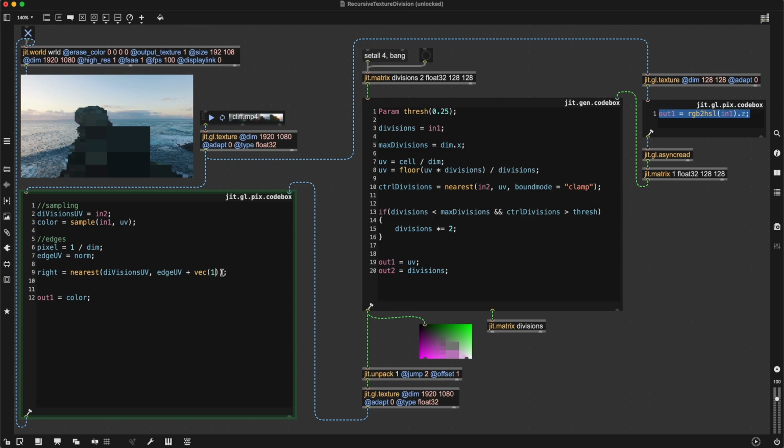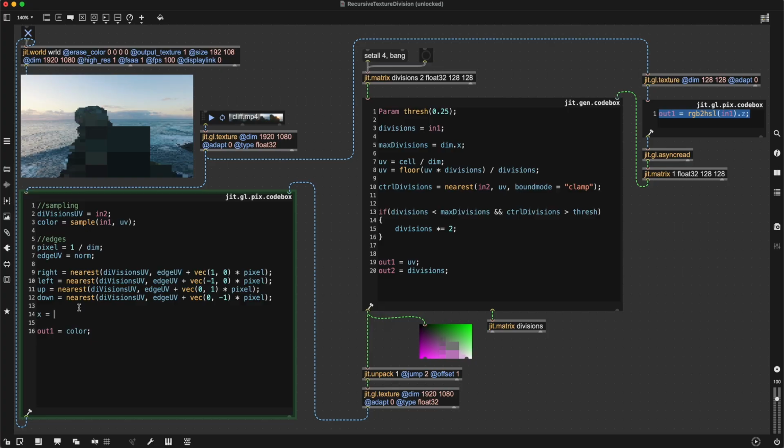So we need a vector that's 1 pixel in. If we want to look to the right, we need a vector that's 1 pixel in X direction and 0 pixels in Y direction. So we can just say this vector multiplied by 1 pixel. Then I'm just gonna copy this, and for the left it's essentially the same thing, but we're looking in -1 pixel direction. Then we have up, which means 0 in X direction, 1 in Y direction, and then we're looking down, which is the same thing, but with -1.